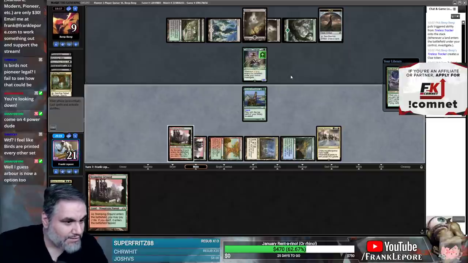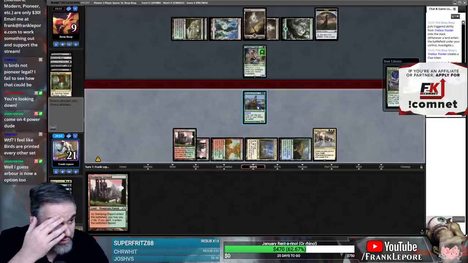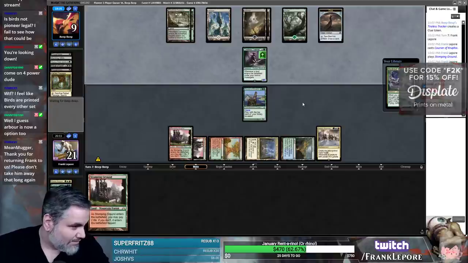Oh, Hydroid Krasis is pretty neat. 1, 2, 3, 4, 5, 6. That's not bad. Hey, that's pretty good. That's a hasty 4/4 that draws us two or three cards.